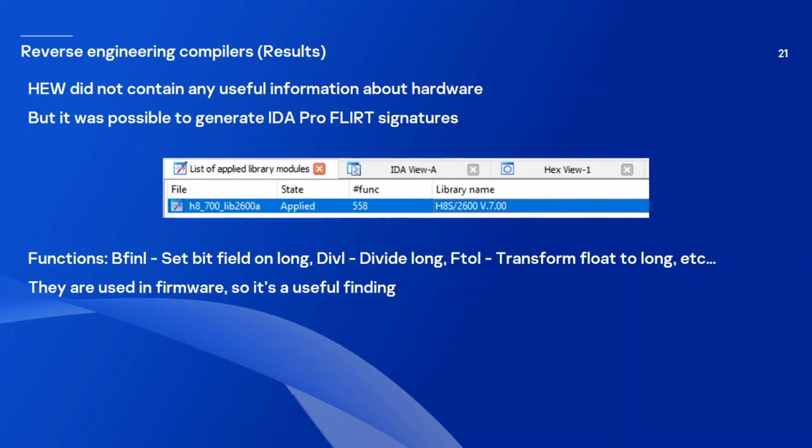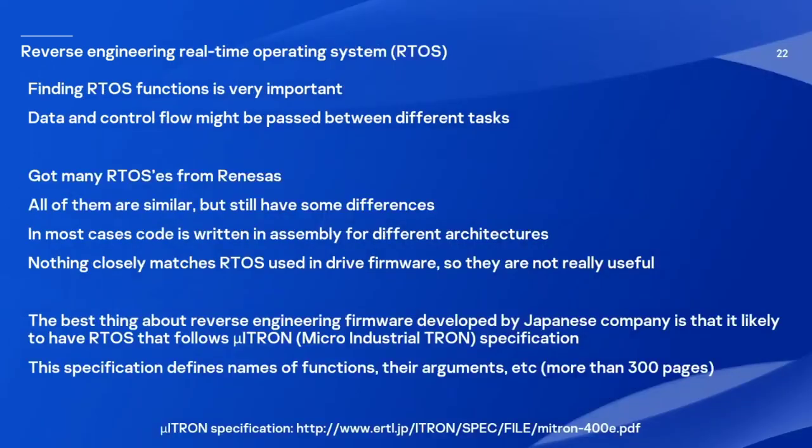and it was a really useful finding. The next step that I would usually do when I'm analyzing a new firmware is that I try to find the functions of the real-time operating system. It's a really important thing to do because control flow and data might be passed between different tasks that are running at the same time, and you really need to follow that during reverse engineering.